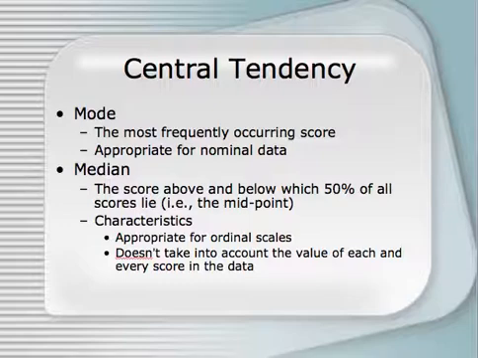That is the midpoint. So for example, to start with simple, say 5 participants took a quiz. You would arrange their scores in ascending order, and then you would take the midpoint. For 5 participants, what's the midpoint, or what's the score where half the scores are below that and half are above that? That would be the third data point, right? Similarly, if you have 6 participants who took the quiz, you arrange them in ascending order, then take the middle 2 scores and take an average of that. That would be the median.